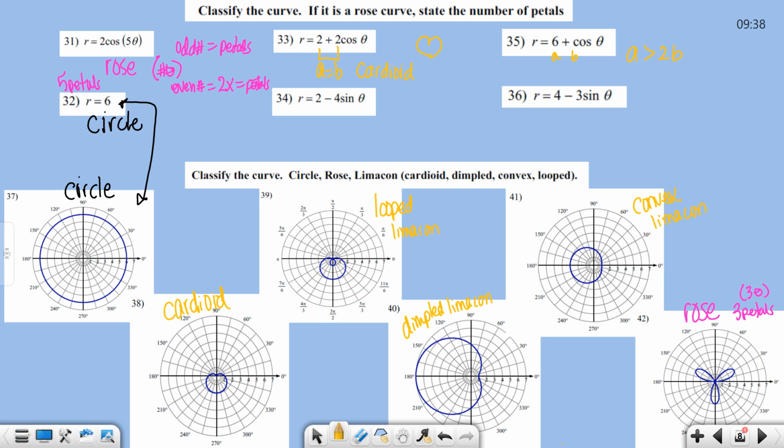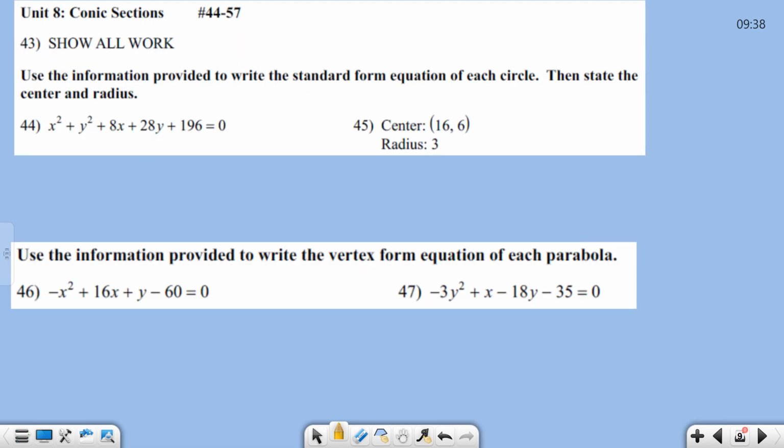Okay, so the difference between those: if you're doing the loop, then instead of just bouncing equally, I'm going to have my A value equal to 2B. Whoopsies, A equals 2B. So that guy is the looped. And then for the other one, our A is just greater than our B value, and that's going to give us our little dimple. It's going out just a little bit more. There we go. So there are your images along with the equations. You can match them together and see.